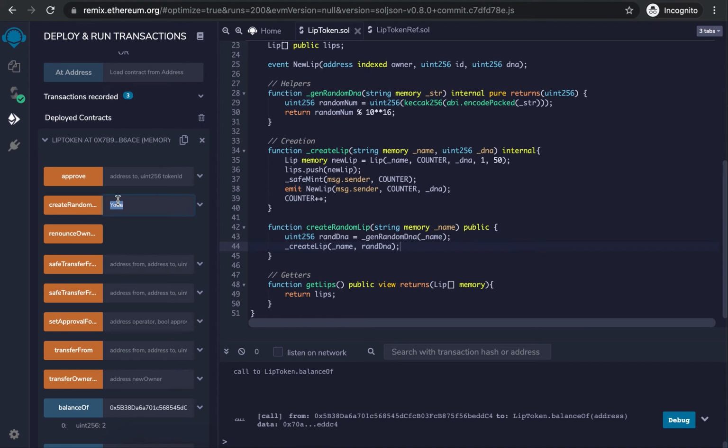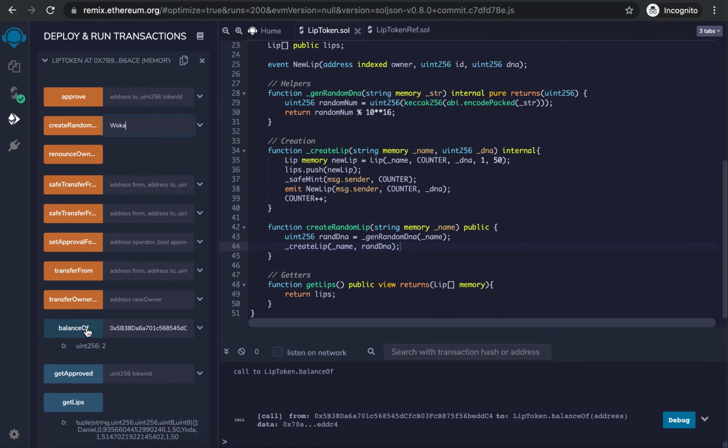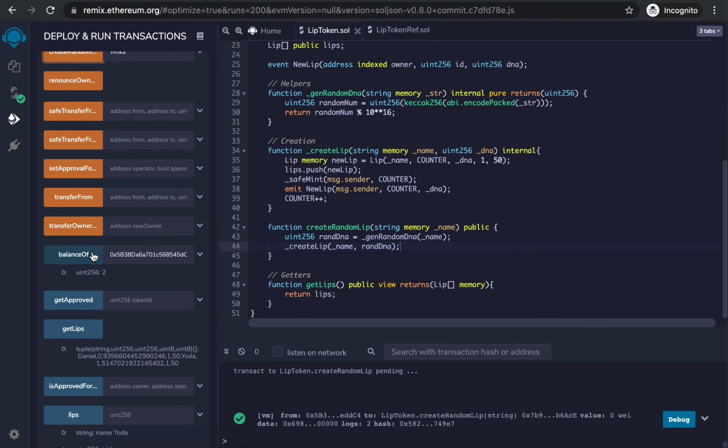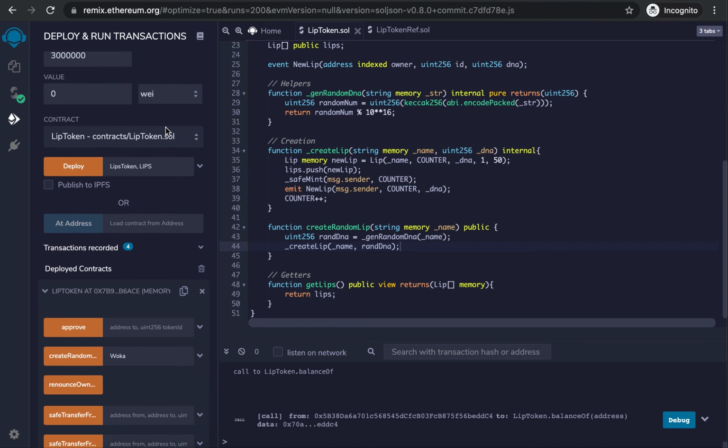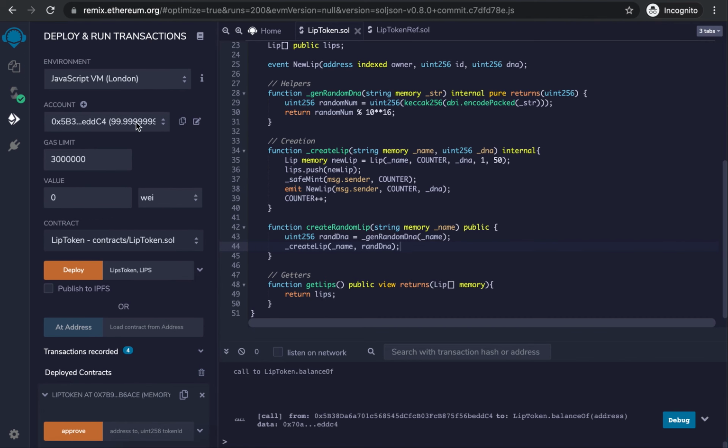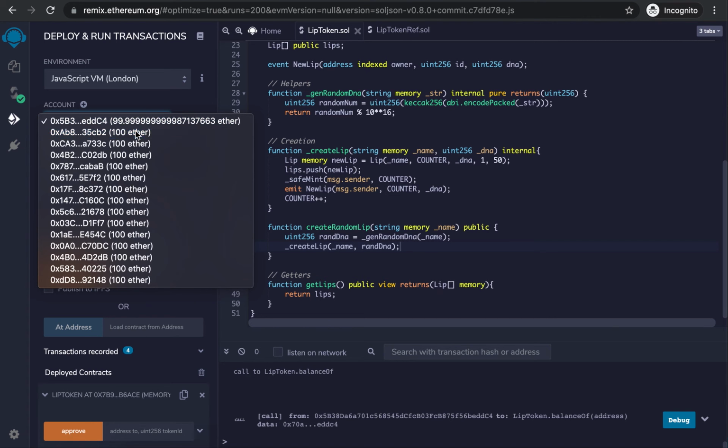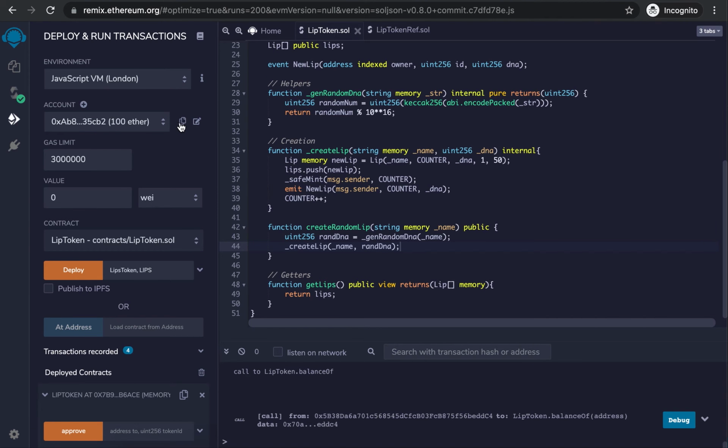We can do another one, and let's just call it, I don't know, blocker, whatever. But we can create another one, and when we create this again, you can see this owner has 3. Now, what I wanted to show is that this is truly an ERC 721, because now let's select this contract's address.